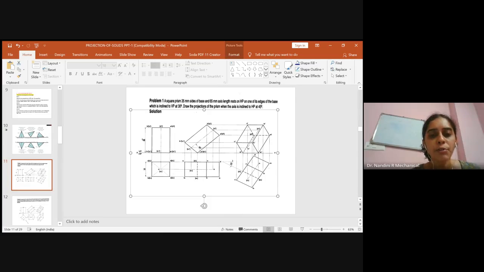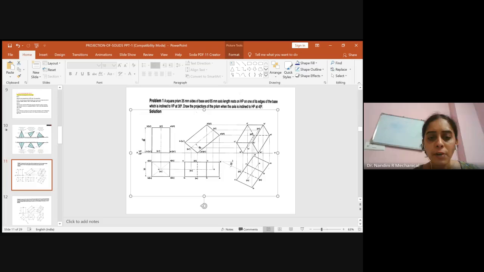After doing that, you have to write the names. The bottom surface which was hidden will be shown here, and the top square surface which was visible will be shown at the top. So here all are hidden. When the observer views from below, B1 and C1, you will write as B1 dash and C1 dash. So when the observer views from the bottom, this B1 will be visible and C1 will be hidden. So you will write it as B1 dash outside and C1 dash within the bracket.